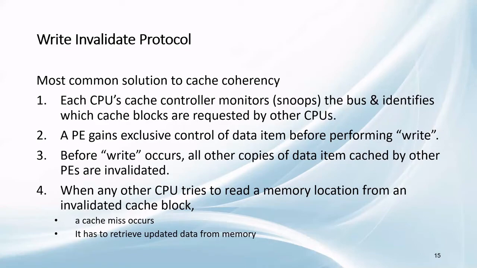Each CPU snoops the bus to detect if somebody has requested a write. A processor element must gain full control of the variable before writing it. For that, it invalidates all other copies of the same variable from other cache blocks. When a processor element is given full access for write, other processor elements get a cache miss if they try to access it, and must obtain the variable by refreshing its value from the shared memory. If two processors want to write on the same variable, one of them wins the race and the cache of the one who loses is invalidated.